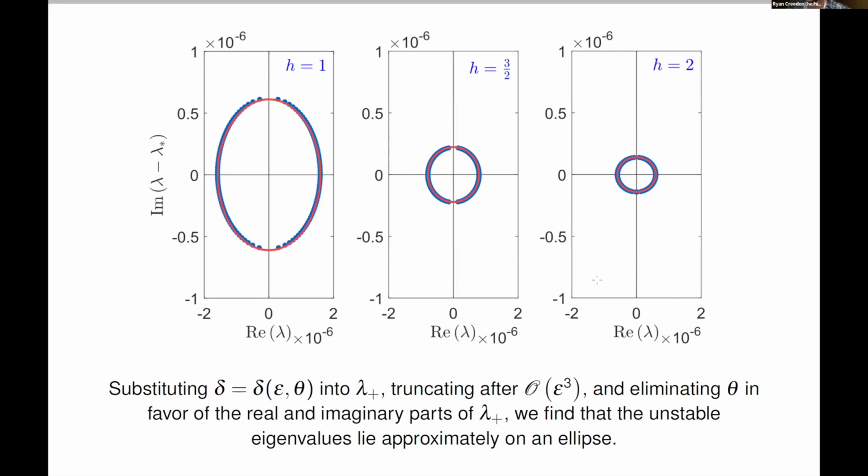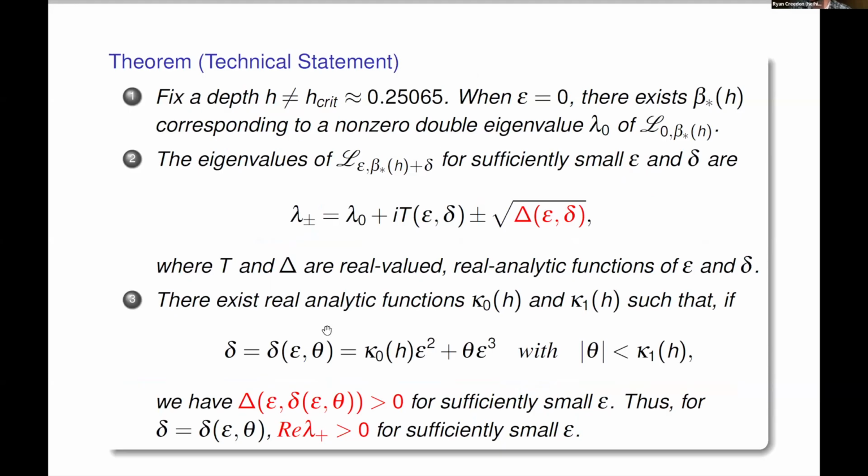I actually forgot that I had this slide in here, but it's a pretty important one, so shame on me for forgetting this. Before I give you the promised proof, let me give you a picture that summarizes this main result. I told you that you have to pick this delta parameter just right to be able to get these unstable eigenvalues. What you're seeing here for this particular choice of delta is very roughly an expansion for that delta parameter as a function of epsilon. You can plug that expansion of delta as a function of epsilon into your expression for these eigenvalues, and you can get an asymptotic expansion for the unstable eigenvalues.